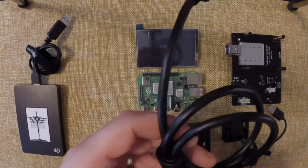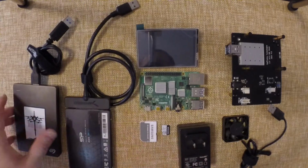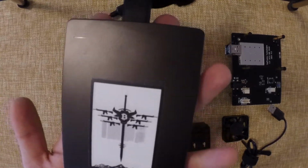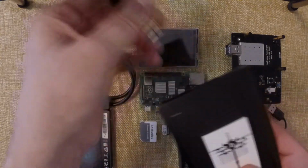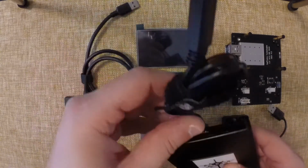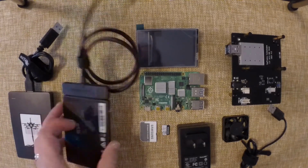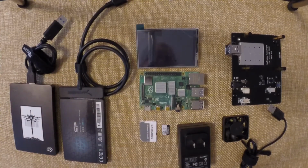But again, I do a lot of experimentation, and I find this is cheaper than going out and buying a case. Now, here is another type of hard drive that you can use. You can go out and buy one of these at any electronics store for the most part. It's 1 terabyte, and this is just a standard external hard drive. This one's actually made by Seagate, and comes with the wire. Nothing special. I personally, I know it sounds stupid, don't really like using them just because I like to have the smaller footprint, so you can actually see it's not as thick. Okay, what else do we got?